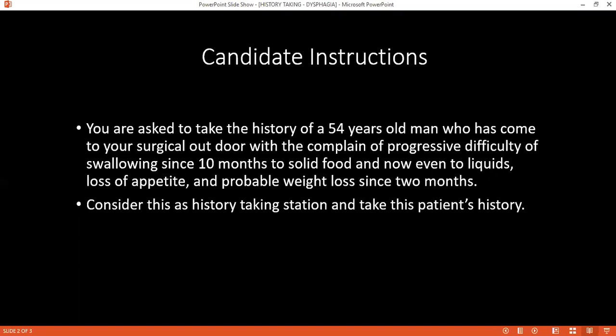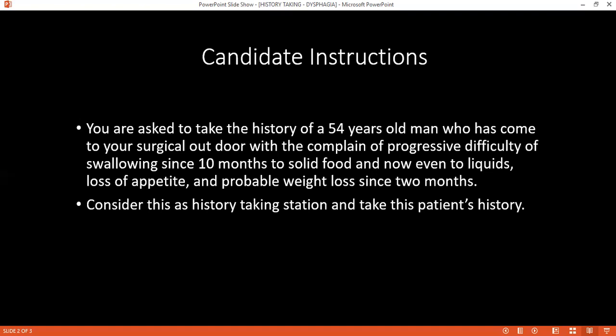Considering the history taking, my main differential diagnosis in this patient is esophageal carcinoma. Okay, what other differential diagnoses would you consider? My other differential diagnoses are motility disorders like gastroesophageal reflux disease and achalasia cardia. Others include neck swelling like pharyngeal pouch or goiter. Okay. What investigations would you ask for to confirm your diagnosis?